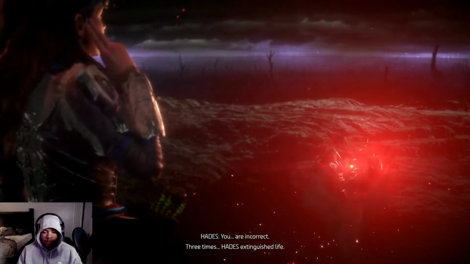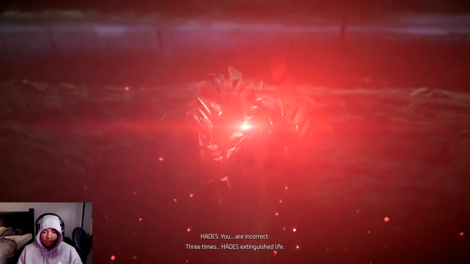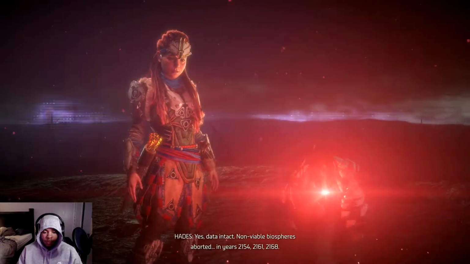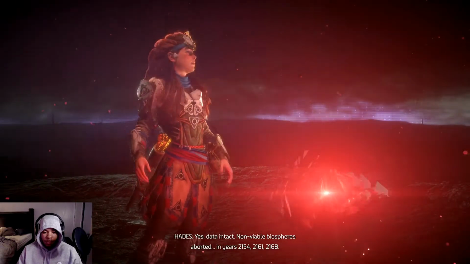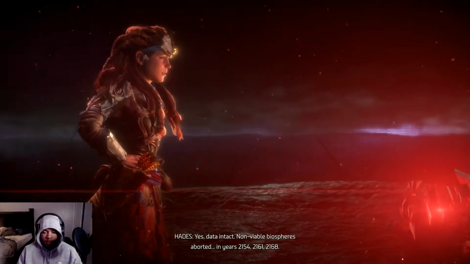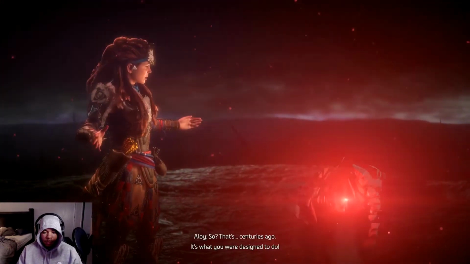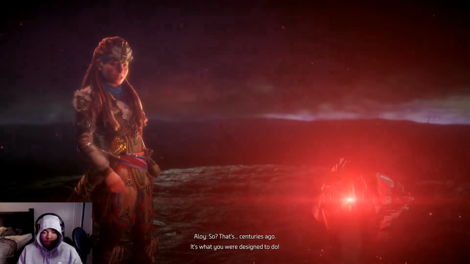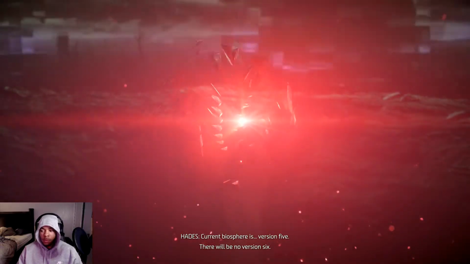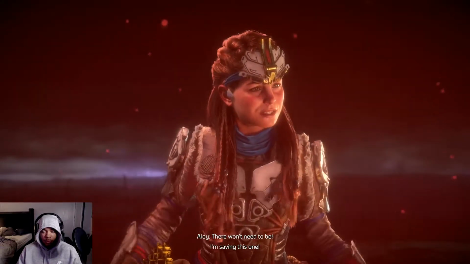You are incorrect. Three times, Hades extinguished life. What? You remember this? Yes, data intact. Non-viable biospheres aborted in years 2, 5, 4, 2, 1, 6, 1, 2, 1, 6, 8. So? That's centuries ago. It's what you were designed to do. Current biosphere is version 5. There will be no version 6. There won't need to be. I'm saving this one.